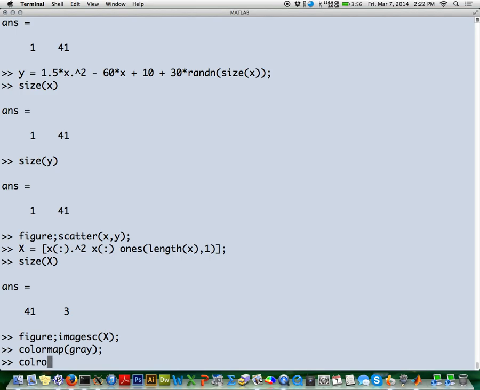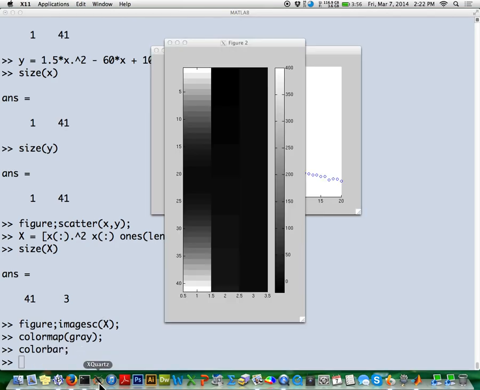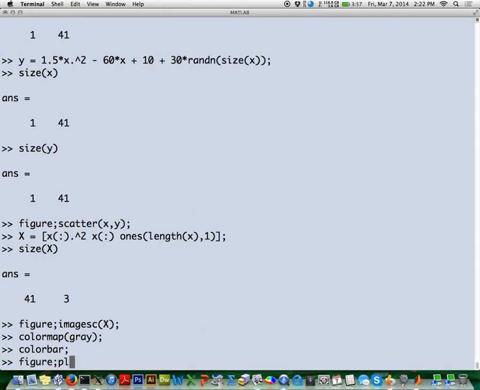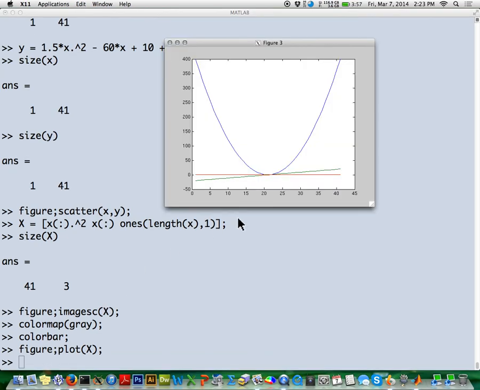I guess it would help to have a color bar so we can see what value is what. Because the first column has huge values, we can't really see much in the other columns, but that's fine. You can also look at the regressors in a different way: plot each column as a separate little line, and you can see the squaring column, the regular x column in green, and the constant in red. So it all looks good.